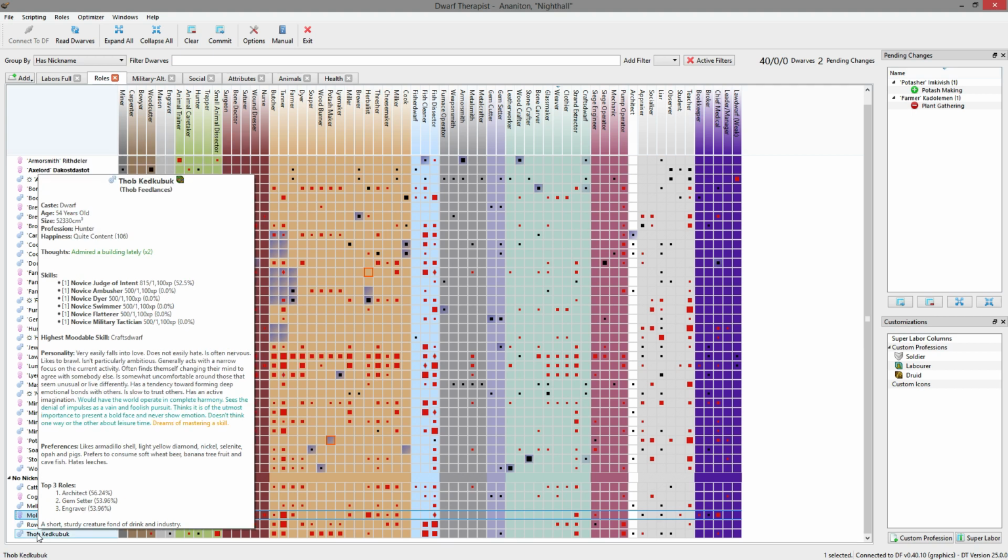What about you? Very easily falls in love. It's not easily hate. Is often nervous. Likes to brawl. Isn't ambitious. Generally acts narrow focus on the current activity. I do like that.